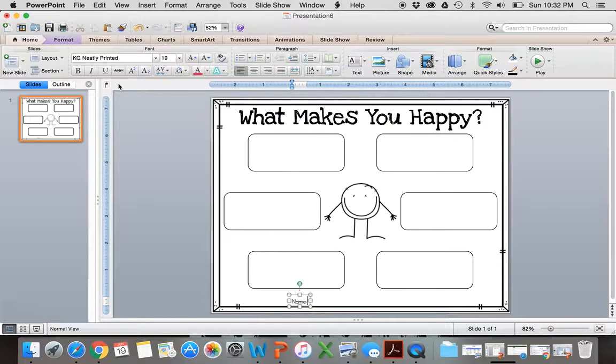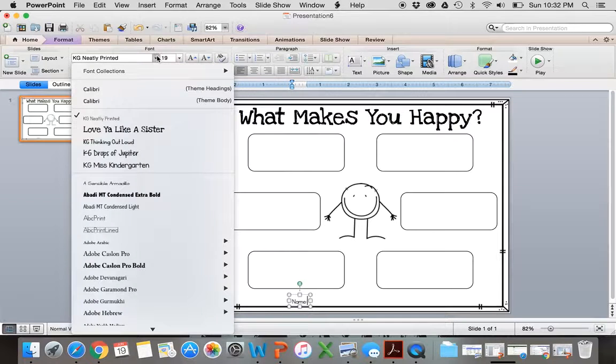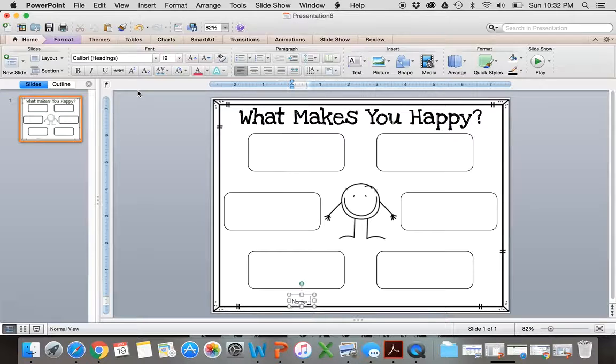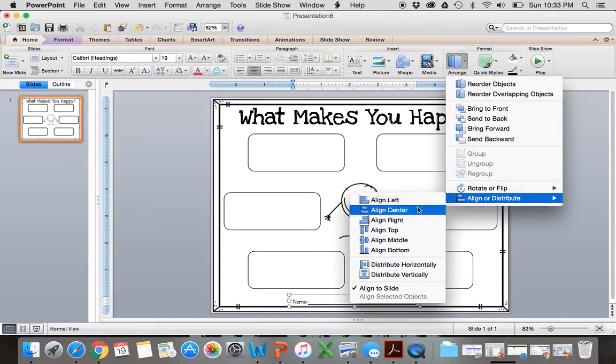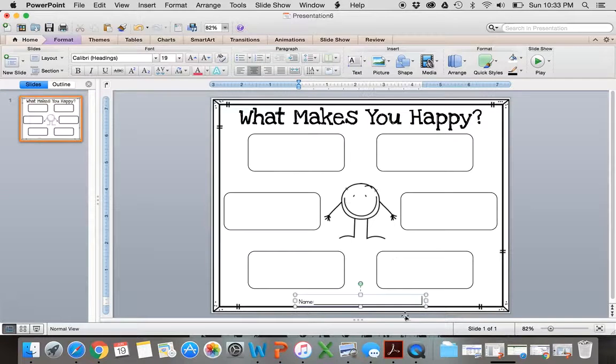Now I'm going to draw a line for my students to write their name on. But if you notice, if I type a line, those little dashes aren't connected, which kind of drives me crazy. So I'm going to go back up. If you want a line that's straight and fully connected, you need to change your font back to, I usually use Calibri just because it's right here. And then I'm just going to draw the line. I always center my text, and then I'm going to go back to Arrange, Align Center. Now I want to move it up just a little bit, so I'm going to click on the whole box and nudge it up just a little bit.